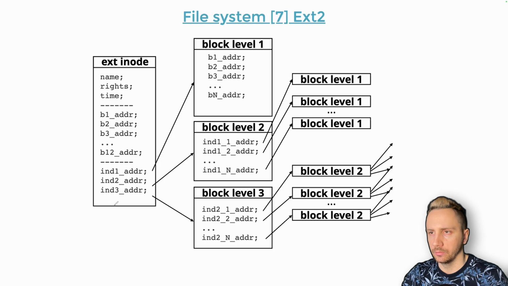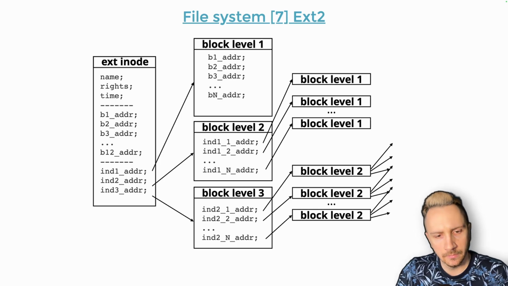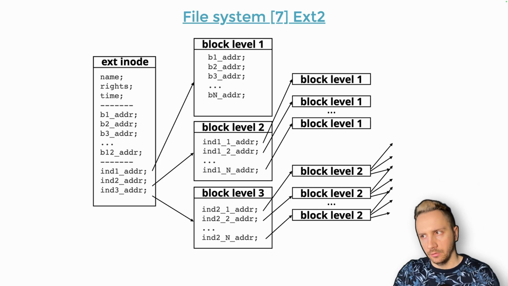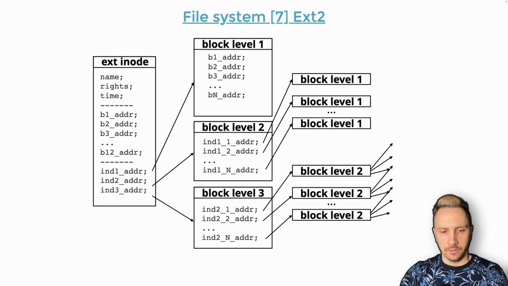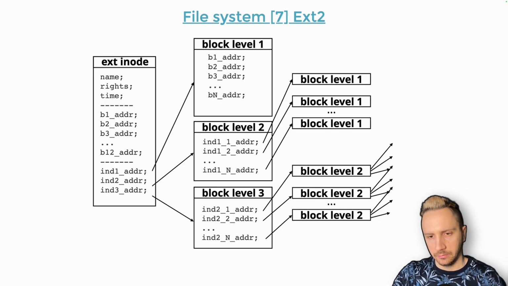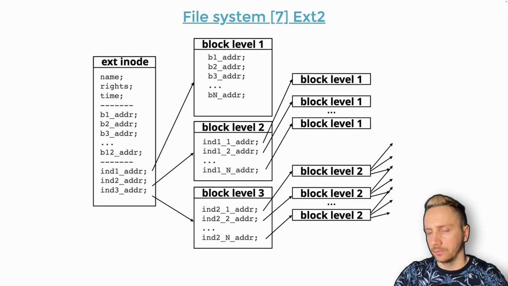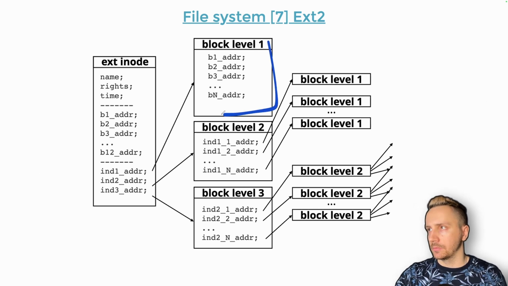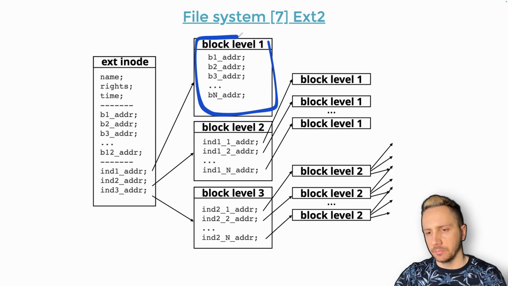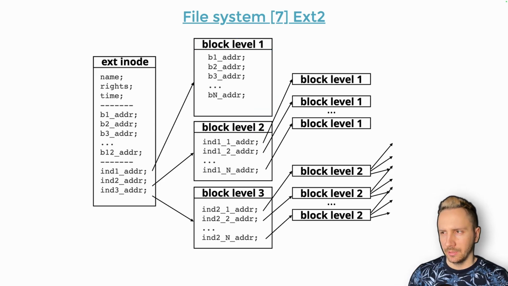And this is all usually configurable. So if you know your use case, how big files you're going to have, and how much space you are willing to spend on just the metadata of those blocks, then you can configure the block size to something more suitable to your case. But to be honest, I never saw anybody caring. Usually the default is good enough. For example, if you have a block of size 512 bytes and 4 bytes for one address, then one reference table, one of such blocks, can have 128 pointers. Given this information, you can technically already calculate how large the maximum file, the biggest file in ext, can be.